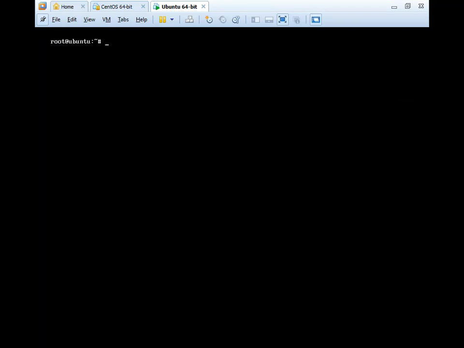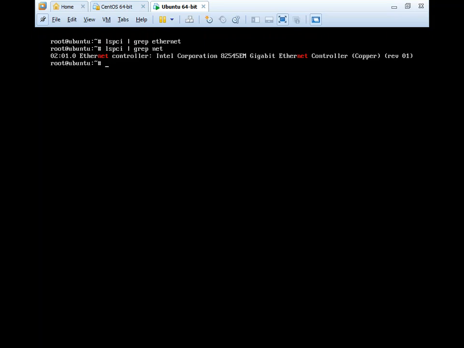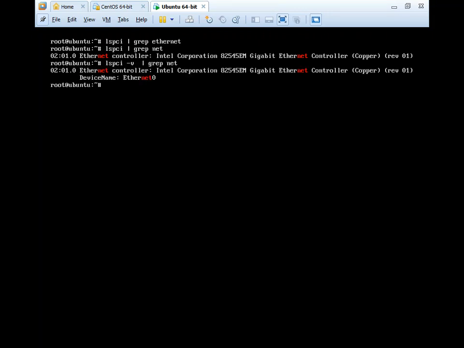To make it more clear, let's do lspci | grep Ethernet, or simply say net. I have Intel network configuration. lspci -v | grep net. Some more information got added.